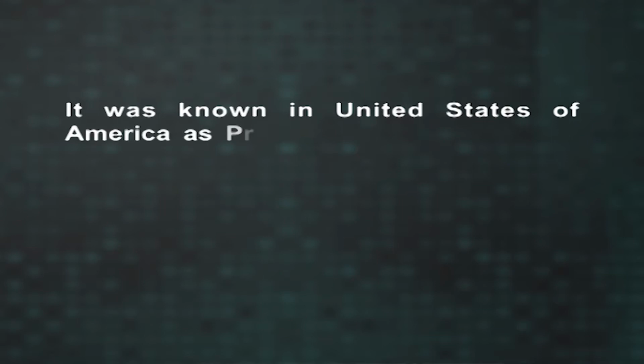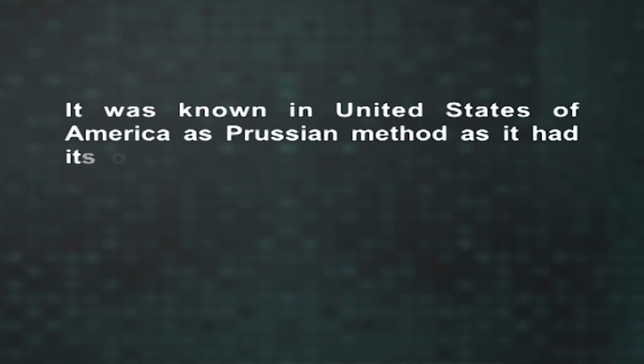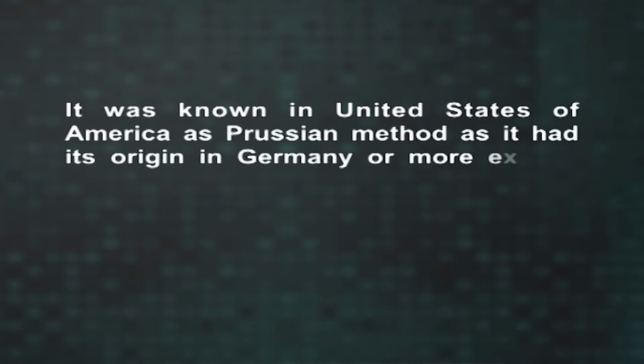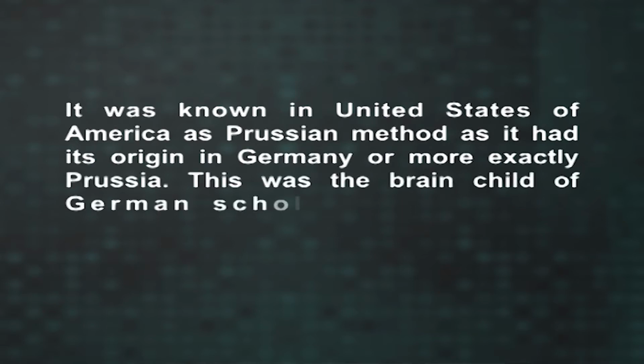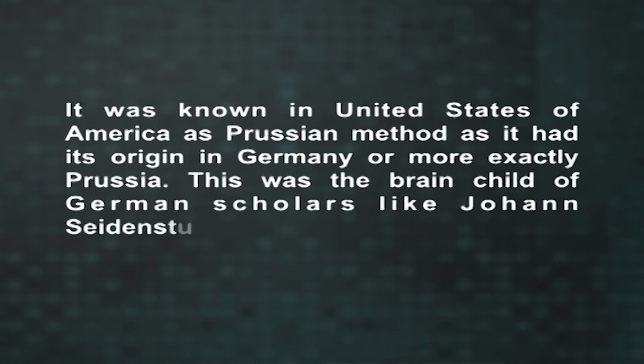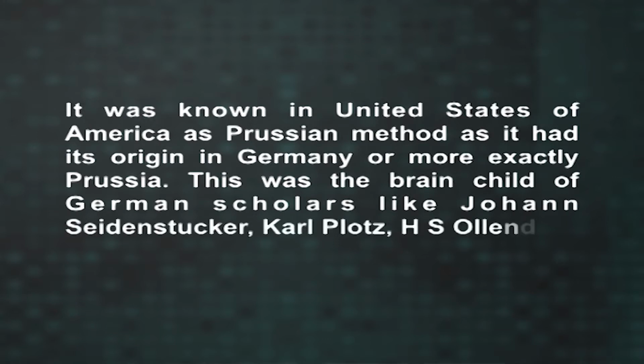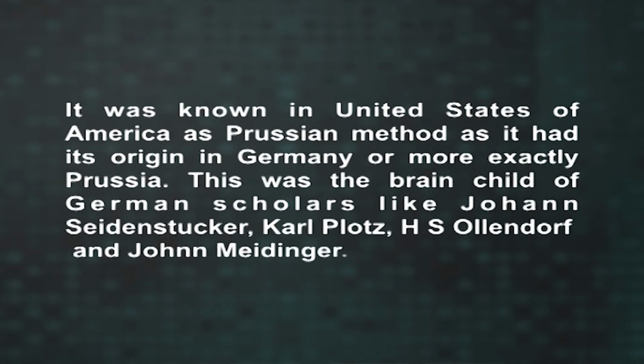It was known in United States of America as Prussian method as it had its origin in Germany, or more exactly Prussia. This was the brainchild of German scholars like John Scherenstecker, Karl Plotz, H. S. Ollendorff and John Medinger. This method, which originated around the year 1840, aimed to make language learning easier.